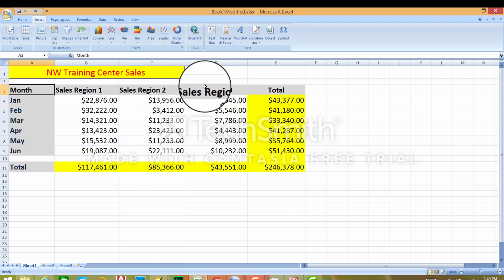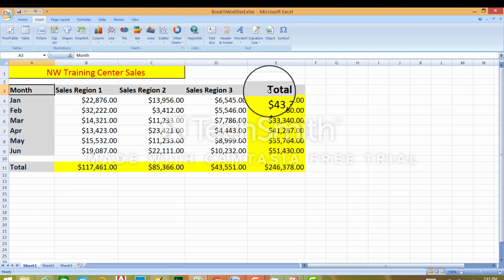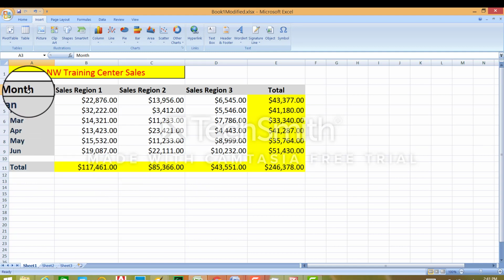So let me walk you through the steps. They are pretty easy. The most important step, based on which the chart will be drawn, is that you need to select the table. Of course, we are not going to select the totals. Totals usually are not included in the chart. So we're basically going to select the heading. We need to include the headings because these are the labels that will be used in drawing the chart, especially the x-axis and the y-axis.